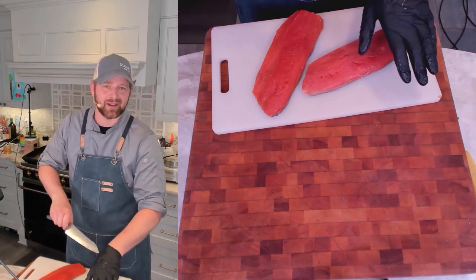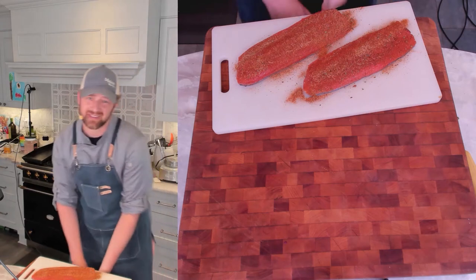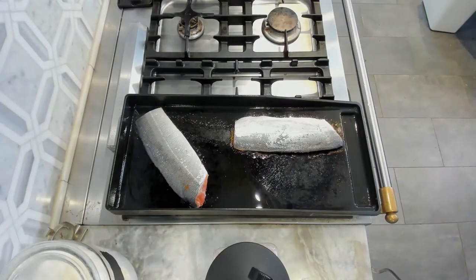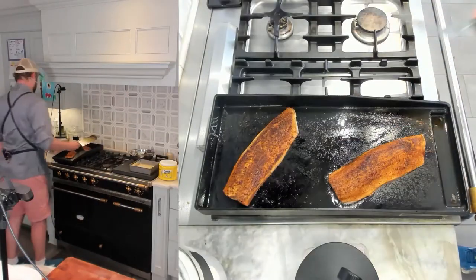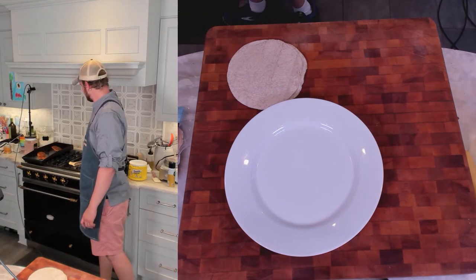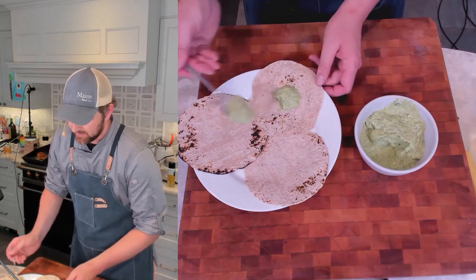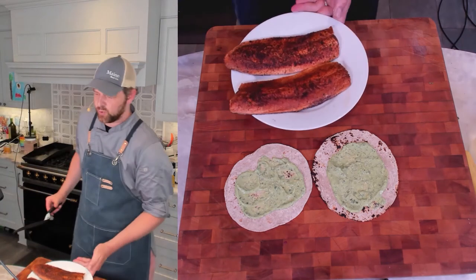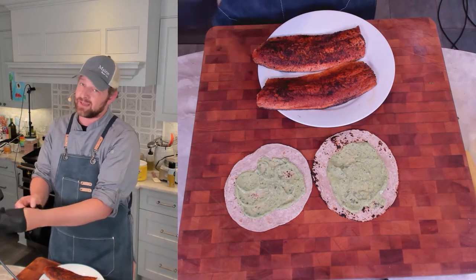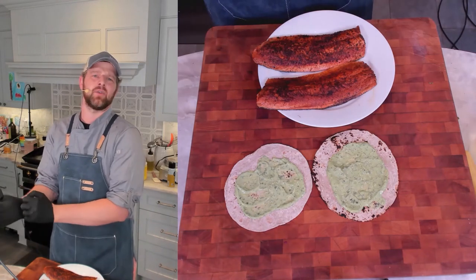A trick for pulling out bones: put them on the back of your hand — they stick to everything. I just have a classic chili powder here, sprinkle it on top. This chili powder has salt in it, so it's seasoned up as well. Get the griddle hot. You can do this on a grill, in a pan, whatever you want. Turning the heat down — that needs to go for about five more minutes. I want them cooked all the way through. I'm going to char the tortillas right on the burner — that's what I used to do in the restaurant. You've got the avocado crema right here, just going around the bottom. Look at that, that is nice looking salmon. I'm just going to flake it off. We're not eating the skin, so I wasn't worried about crisping that up, even though it came out pretty crispy. I did wild caught sockeye — I didn't go for that full fat Atlantic. I'm dressing this up, so I'm okay if my salmon's a little drier.